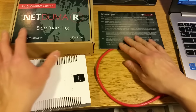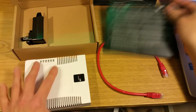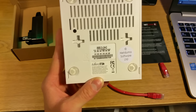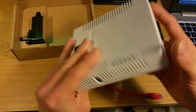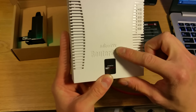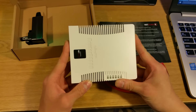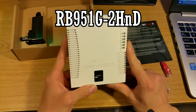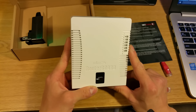The packaging, as you've seen, is super minimalistic, with only the router, AC adapter, a CAT6 cable, and a quick start guide. NetDuma isn't the OEM for the router itself — there is nothing fancy about the actual electronics. NetDuma specializes in software development and does little, if any, hardware development. The actual components of the router are made by Microtech, a Latvian company. NetDuma looked for a router that could reliably run their software at a reasonable price, and they decided to obtain a license to use the router board RB951G-2HD to build the NetDuma R1.